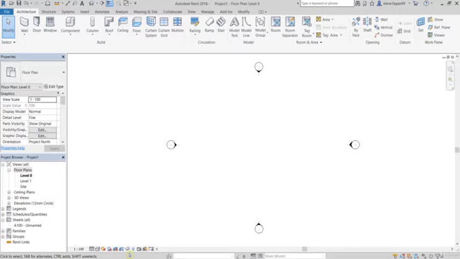Next is the view controls, which is down here in the left hand corner. The first thing there in our view controls is the scale. With Revit, when we're creating our view, so currently we're on our level 0 if we refer over to our project browser. So we apply the scale to this actual view.